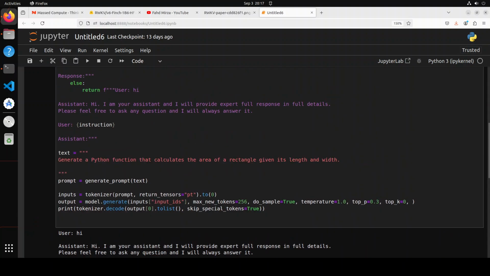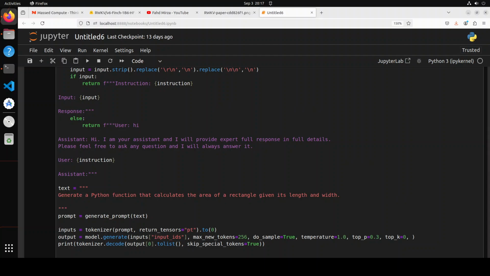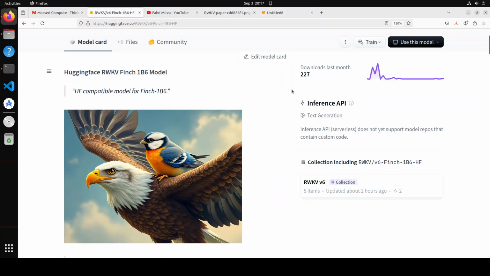Okay, so I think this seems to be really good at the English language. I think it also understands Chinese, but other than language understanding, I'm not really much impressed by the model. And this is normally the case with other RWKV models too, where the English language understanding is awesome. So if you're just looking for a language model in terms of English or Chinese, and you want a small model to be running on very low VRAM or CPU or any edge devices, any mobile device, I think then this is a very good choice.